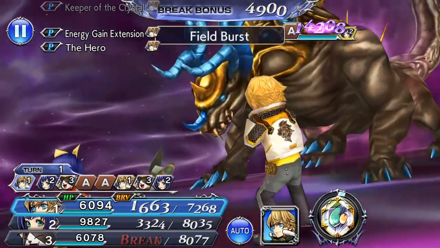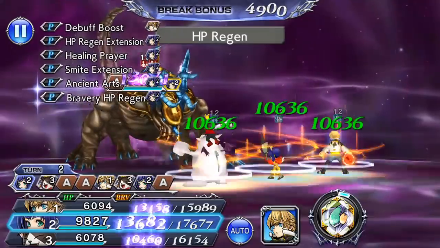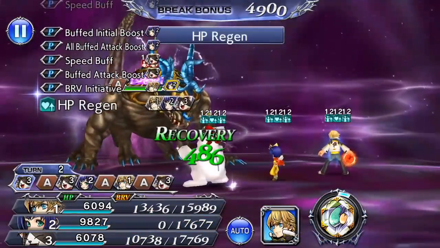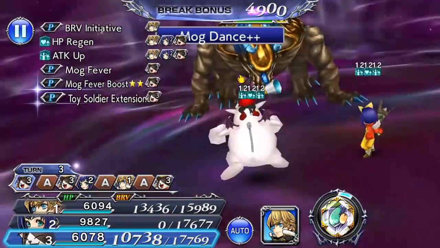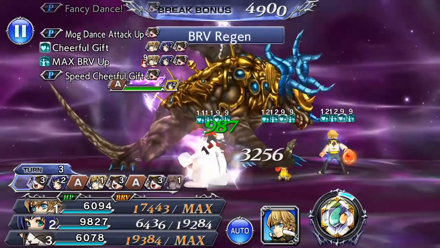Finally, Eco's awakening has hit global, and she's amazing, as I thought she would be. Her HP regen skill combined with her crystal 58 passive boosts all the party's attack and maximum brave up to 60%, and that's without counting, for example, Selphie's aura buffs and Lilizette's.